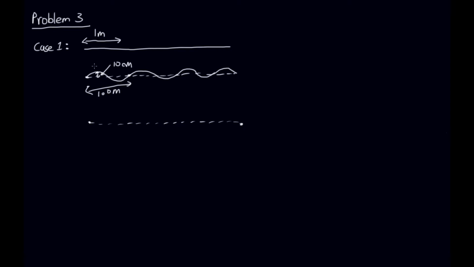Now if we assume that the velocity of the wave is going in this direction, then a quarter of a period later, this point on the wave here is going to have moved to here. So let's just draw that in a different color. This point will have moved to there. And so when we draw this wave, we can start here. That is 1 meter. This is 10 centimeters.